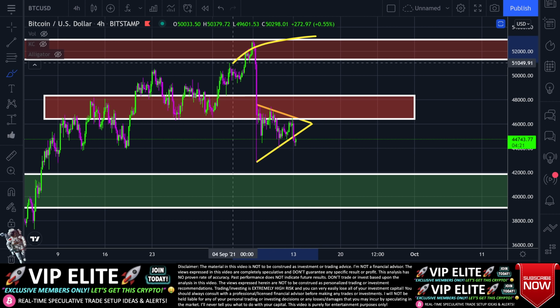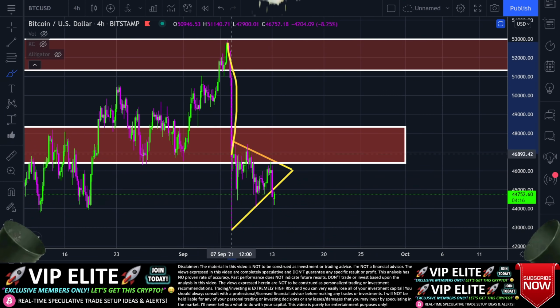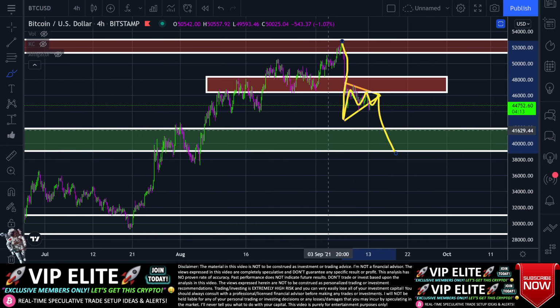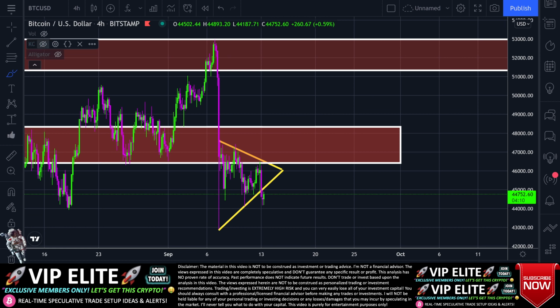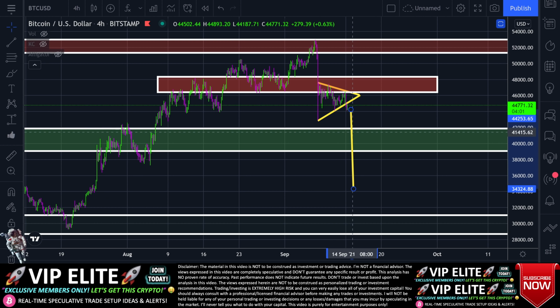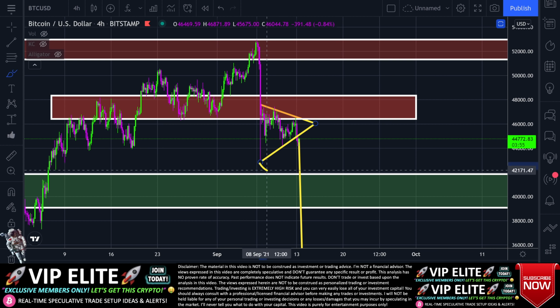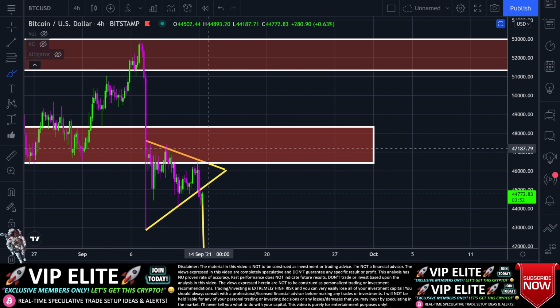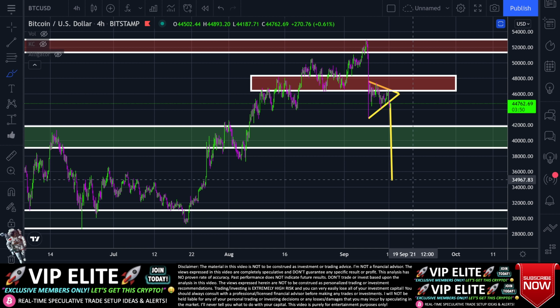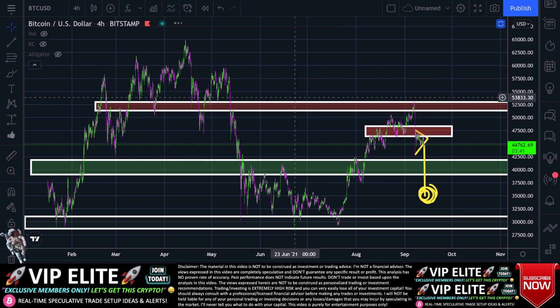It's the elephant in the room, folks, the big kahuna, if you will. You can see that this right here is a potentially massive, gigantic bear flag. We have our potential flagpole starting all the way back up there at nearly 53,000. So if we drag that flagpole all the way to the bottom and drag it over to the potential breakdown point, which is a loss of this upward sloping trend line, the loss of the higher low trajectory on the micro level, folks, this does give us a pattern target down at about 35,000 USD. Savage, heinous, borderline ludicrous, if you ask me, but it is what it is.